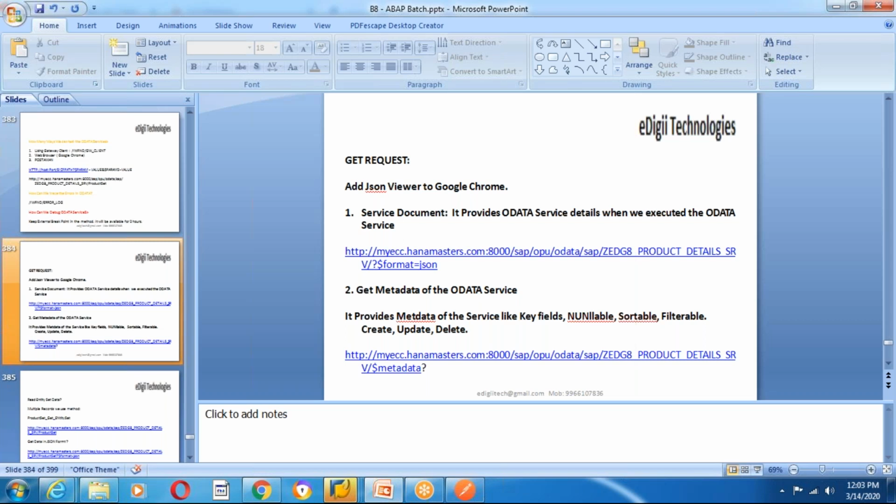Metadata will give the total structure of your service. Get entity set: you need to use an entity set name and question mark dollar format equal to JSON. And to get the metadata: what is the name of the field, what is the data type, what is the length, whether it is creatable, updatable, sortable, nullable. That kind of information will be provided by the dollar metadata.